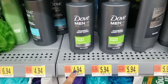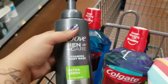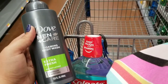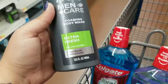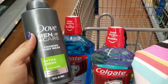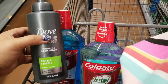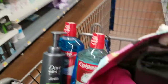The next item I'm picking up is the Dove Men Plus Care Foaming body wash at $4.94. We just got $2 off coupons in the 7/13 RetailMeNot inserts, so I'll pay $2.94 out of pocket and get back $1.50 from Ibotta for purchasing one. Final cost will be $1.44 for this bottle. It's not super cheap but it is quite an expensive item and I want my husband to try it out.